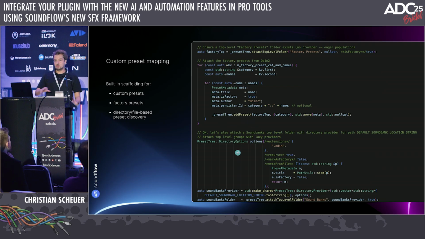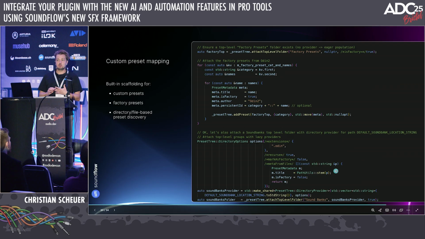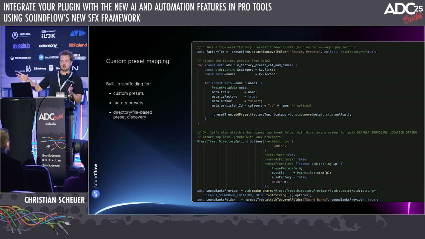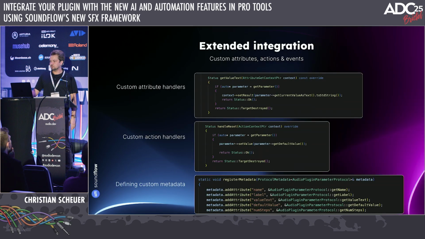And then it also has user presets that can be stored as files in a directory structure. And so we also provide a directory provider for presets that basically auto maps that entire hierarchy. And so what you see here is the totality of that mapping of Odin, and you then get all of the features I mentioned with just these. I think the total git commit distance is something like 150 lines of code for that entire integration.